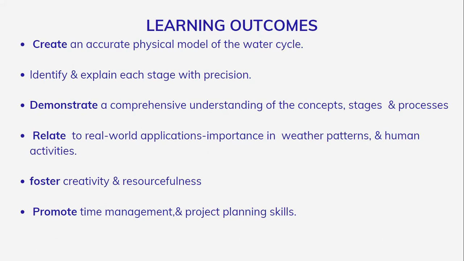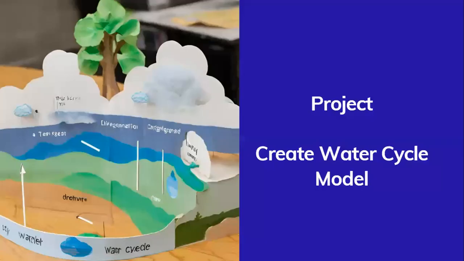And what would you learn at the end of this project? To create an accurate physical model of the water cycle, identify and explain each stage with accuracy, demonstrate a comprehensive understanding of the concept, stages, and all the processes, relate to real-world applications, its importance in weather patterns and human activities, foster creativity and resourcefulness, and promote time management and project planning skills.